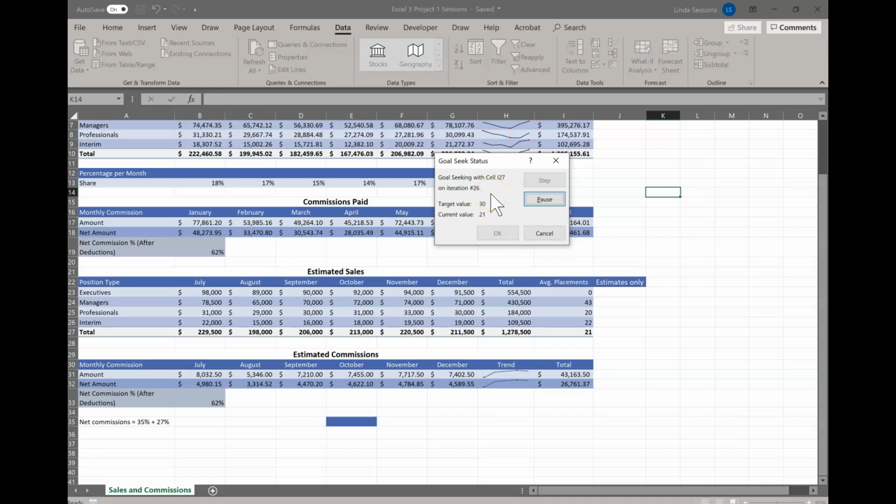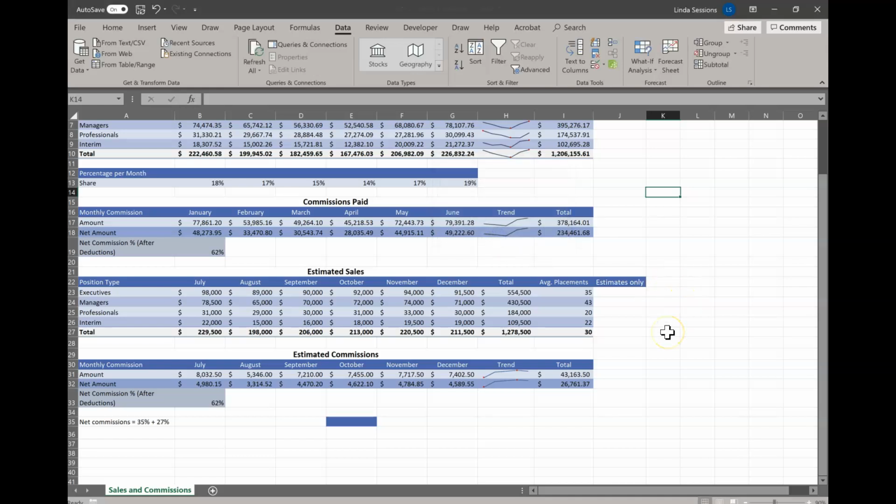And it's letting us know for it to be 30, and it's figuring it out. I-23 is going to have to be 35. So it's actually going to do the calculations for us so we know what the executives, what their average placement is going to have to be in order for our total to be 30. A lot of marketing companies do this. They do this with their inventory. So they can figure out, what do I need to do?